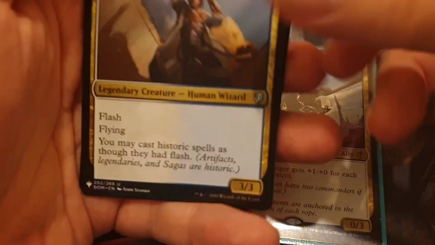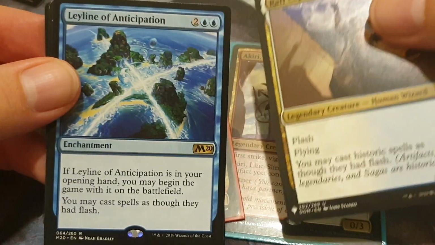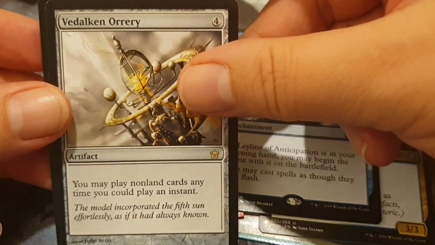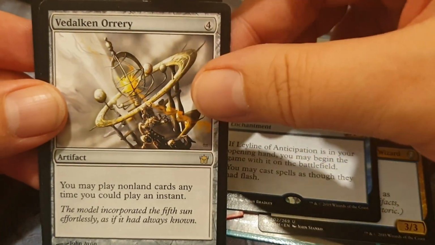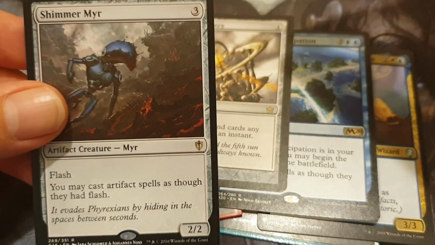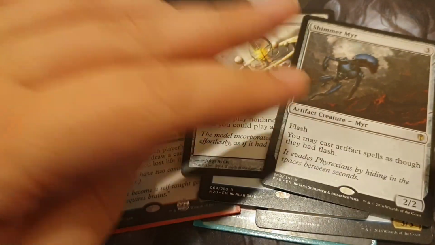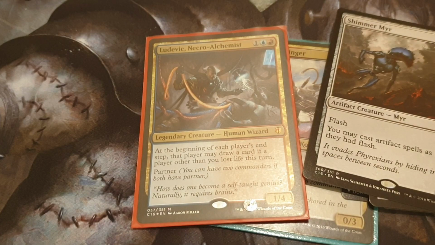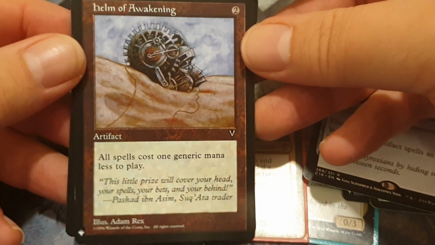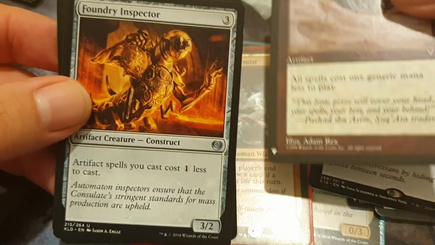Why? Well, because we want to cast artifacts with flash. So we've got Wrath to flash stuff out. We've got Leyline of Anticipation to flash stuff out. We've got Vedalken Orrery, which is actually almost $30 now. And of course, we've got Shimmermere because our artifacts are shiny and shimmery. We want to play them all with flash. We're going to get out our free flashy artifacts with Helm of Awakening. Sure, it means everyone, but it's still pretty good.